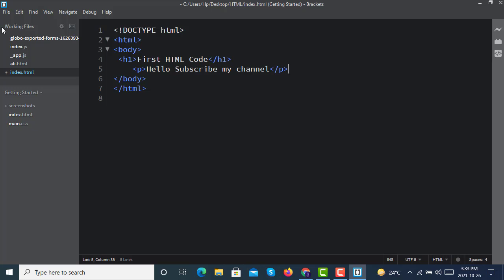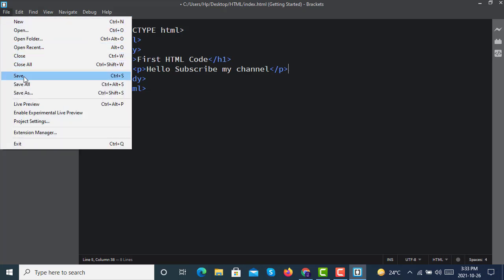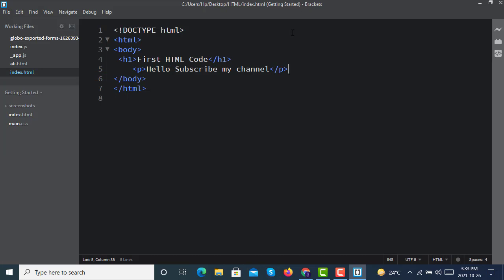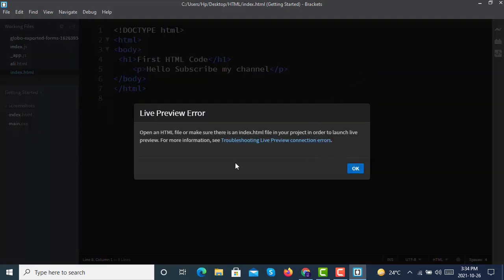After this you will have to click on file and then save. So this file is saved now. We can simply click here, live preview.